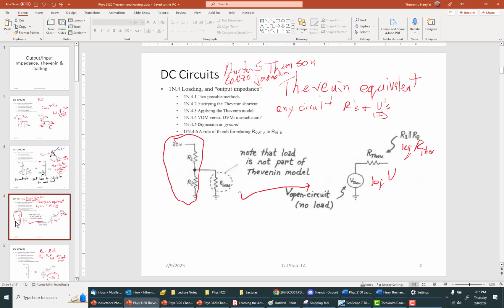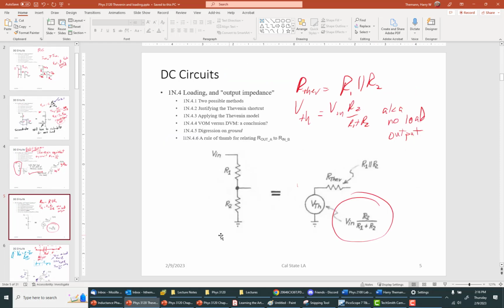And then once we have the Thevenin equivalent, we can just connect any load to it because then the load is in series and it's very simple. Oh, and this is just what is R Thevenin and what is V Thevenin. R Thevenin is the equivalent resistance and V Thevenin is the unloaded voltage. So this all should be familiar. You should already have it in your notes.